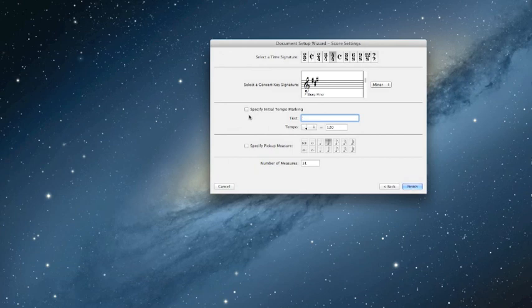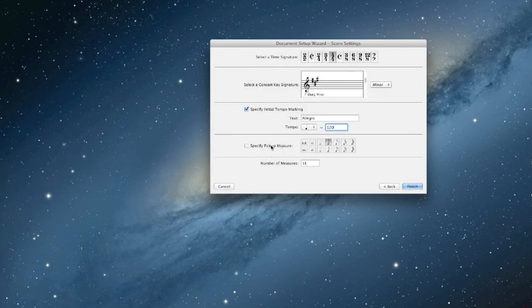If you want to, at the beginning of your piece, you might have a specific tempo. You can type that in for the beginning of the piece. So let's say I want it to be andante, or actually allegro. Then you'll have whichever note gets the beat and tempo. You can specify the marking right here. If you want to have a pickup measure, this is where you can specify it here.